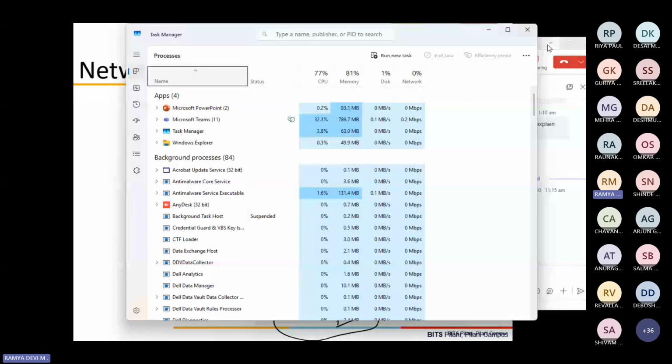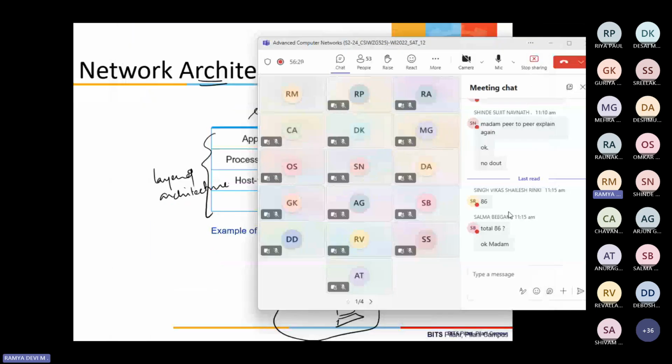TCP, the transport protocol, is responsible for process to process communication, at the transport layer. How can a process be identified in a network? We have seen MAC address, IP address. How can a process be identified? With the help of a port number.